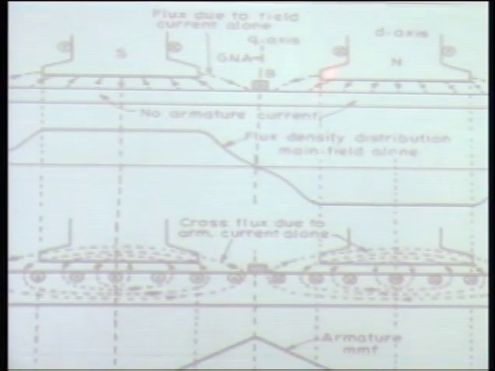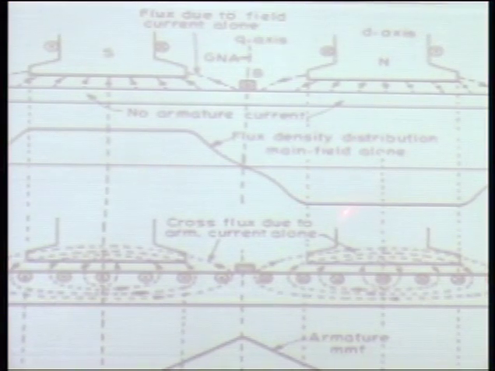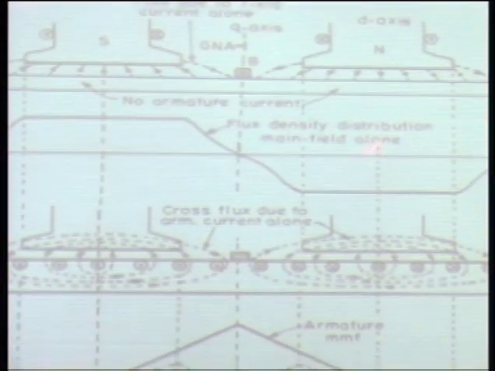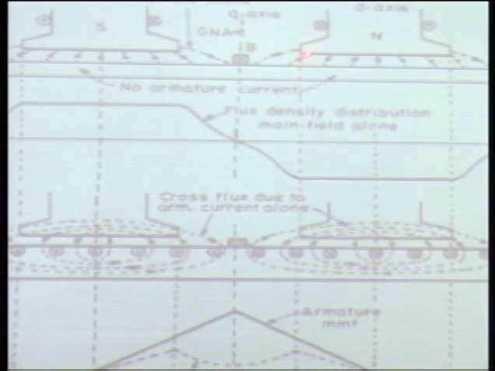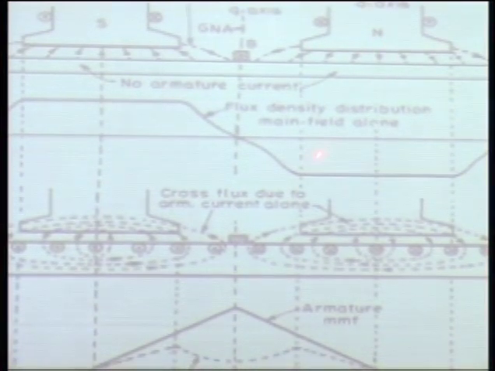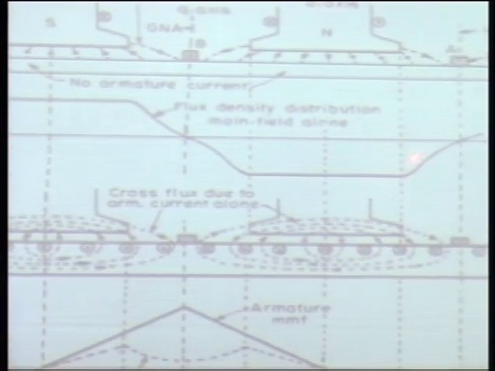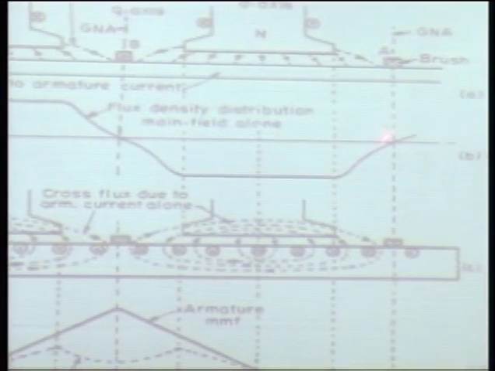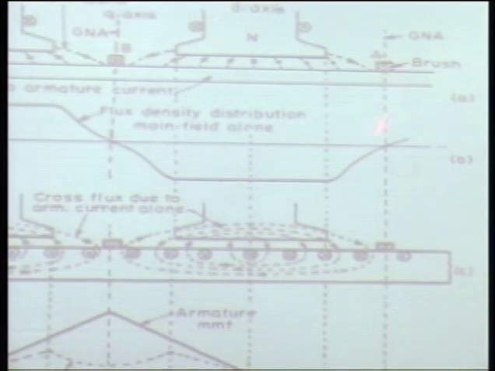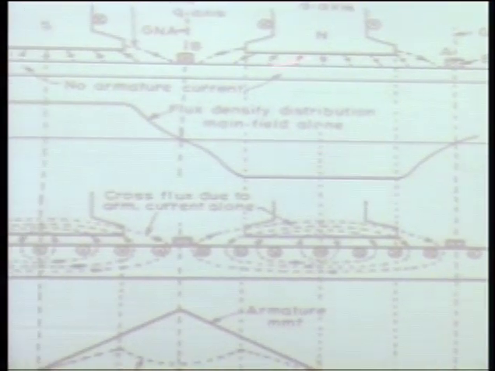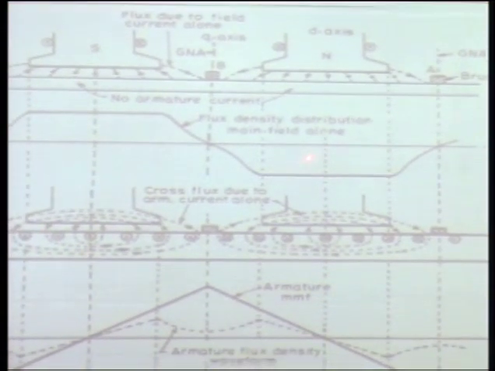So flux density in the north pole will be just opposite to the flux density of the south pole. So flux density is increasing in the opposite direction. Opposite direction means that the direction of flux is just opposite to what we have considered in the positive part. So again from pole tip to pole tip, the flux density is constant, and then after finishing the pole tip, the flux density again starts decreasing and reaches 0 at the geometrical neutral axis. So it is the flux density produced by the field.